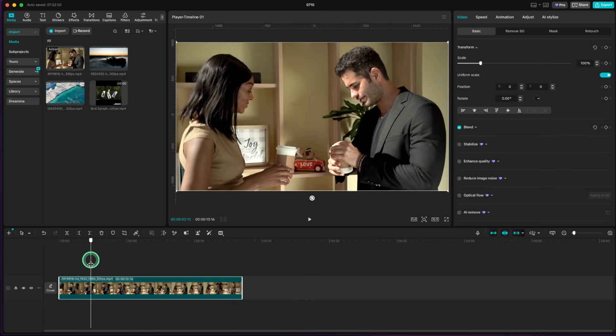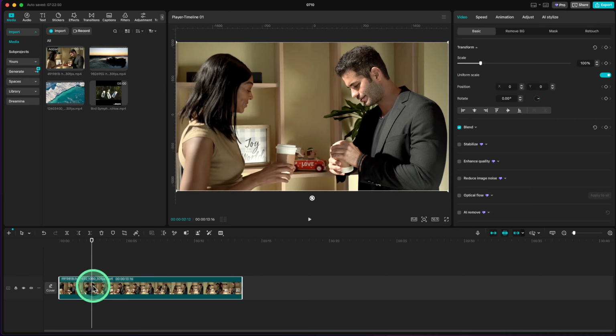Once the playhead is in position, click on the split button located in the timeline toolbar. Alternatively, you can press the B key on your keyboard to activate the blade tool. Using this tool will slice your clip into two separate sections at the exact spot where the playhead is positioned. Keep in mind, precision is key. If the playhead isn't perfectly aligned, you may end up leaving behind a few unwanted frames, so double-check before you make the cut.